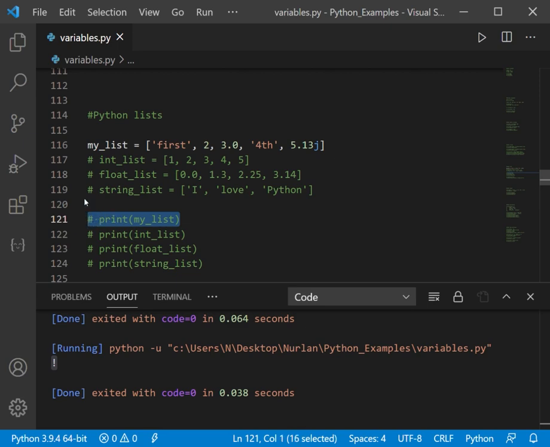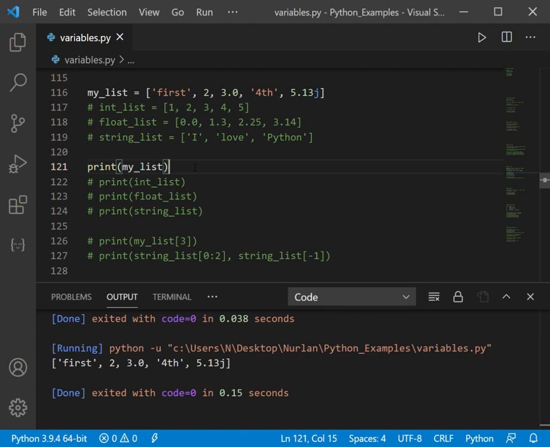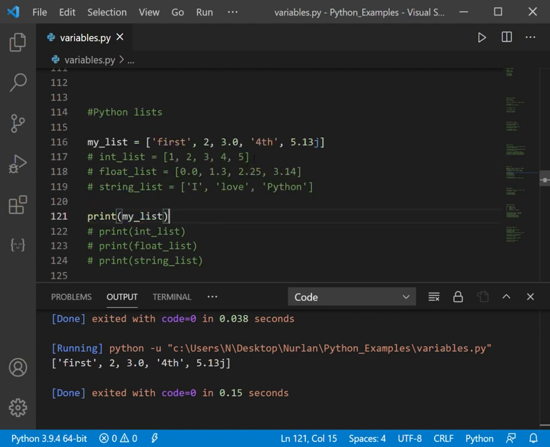So let's just print out the list to see how it will result in our console. As you can see, it is printed out with square brackets as well, then the variables and the values inside of it. And you can have lists with values of the same type.